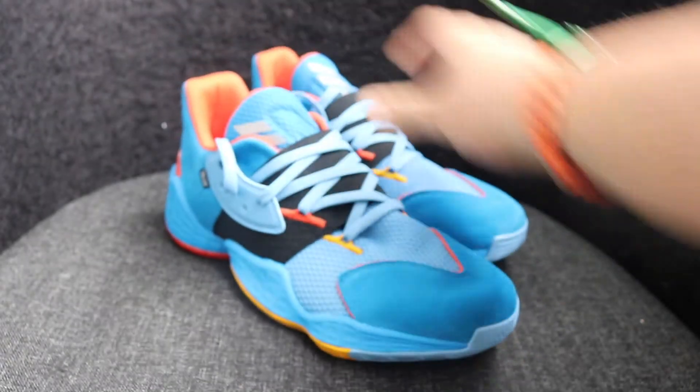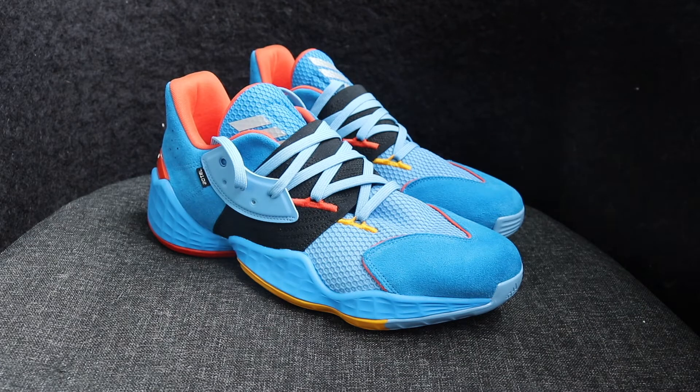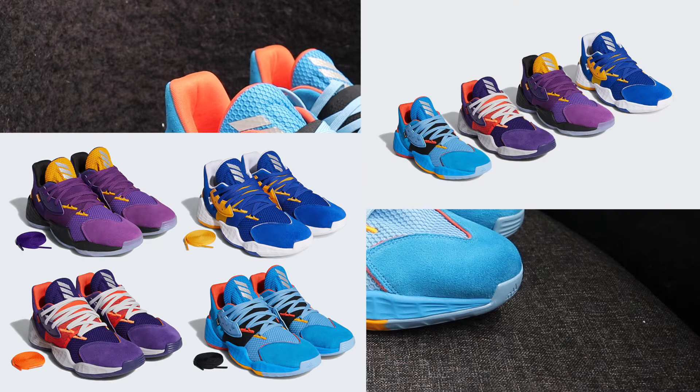Here are the shoes. For me, this is by far my favorite colorway out of the pack. As I mentioned, this is called the Sukasa pack, which is playing off the Spanish phrase 'Mi casa es su casa,' translated to English meaning 'my house is your house.' This is Harden shouting out some of the rivals he has in the Western Conference, with this colorway obviously being the Oklahoma City Thunder.